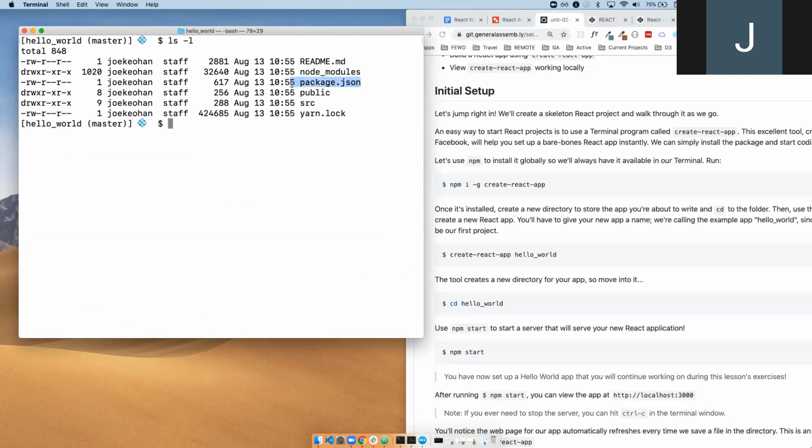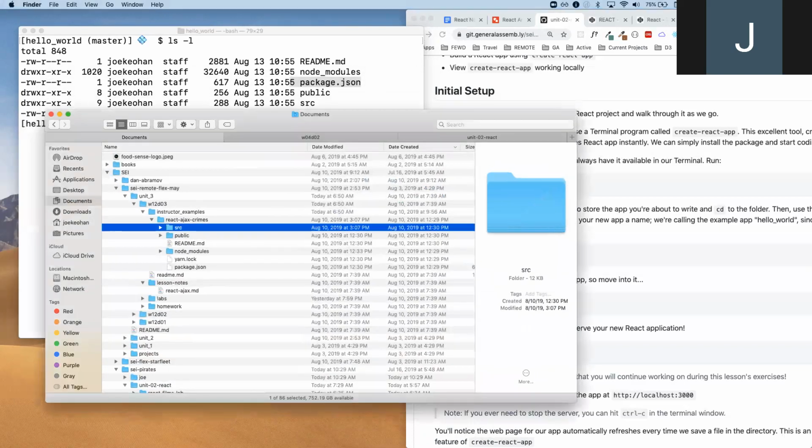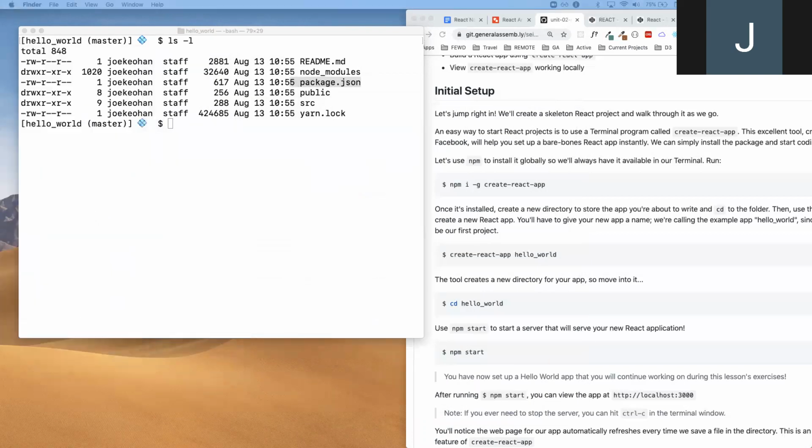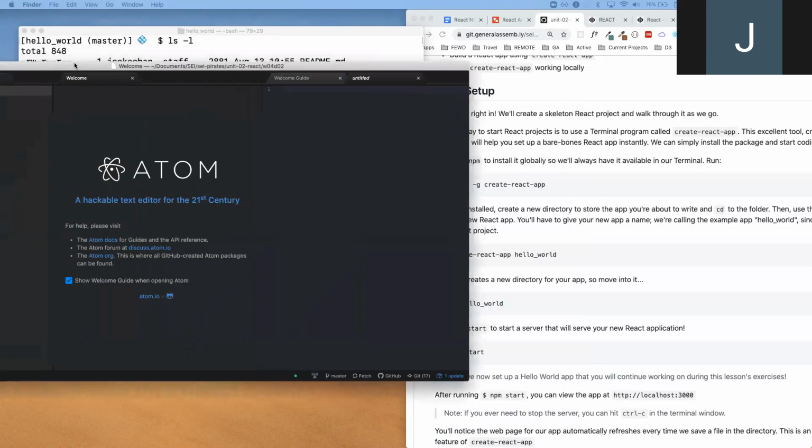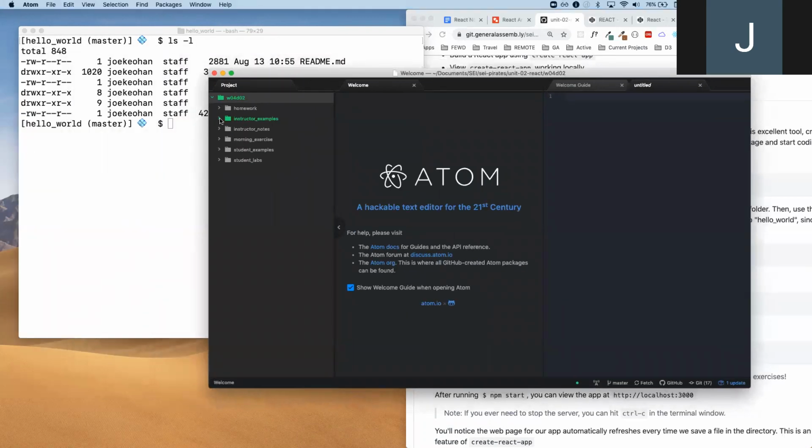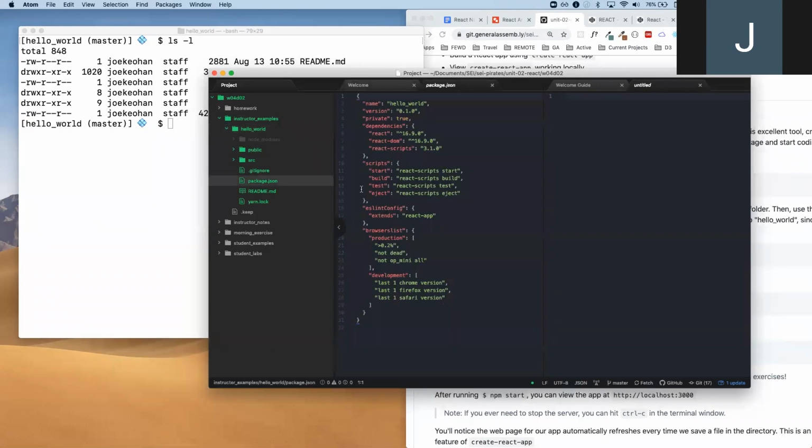Now I'm going to open up Sublime, a new Sublime window, and pull up today's folder: structure examples, hello world app, package.json.